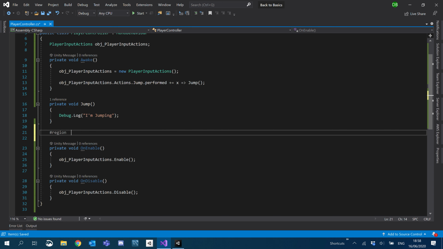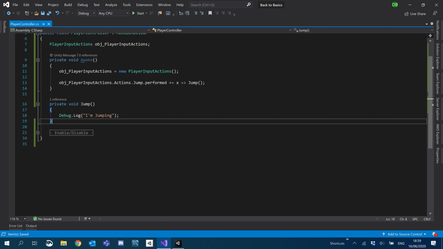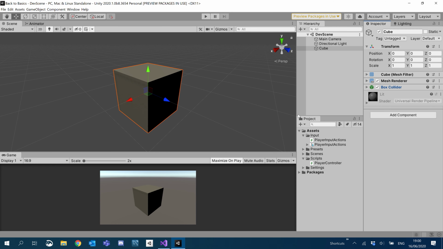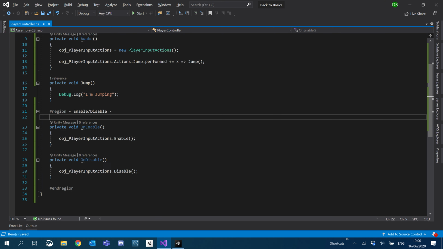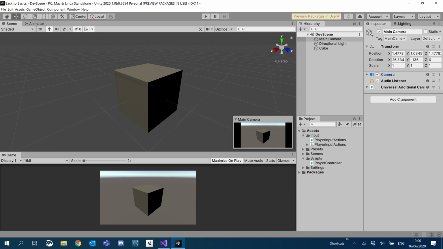I'm just going to go ahead and tidy that up. I'm going to call a region just to make it a little bit neater so we don't have to take up that much real estate. Just like so. We'll hide that inside the region so we can continue with our bits up here. Okay, so now we have our script. I'm going to put our script on our camera. So player controller can just pop in there.